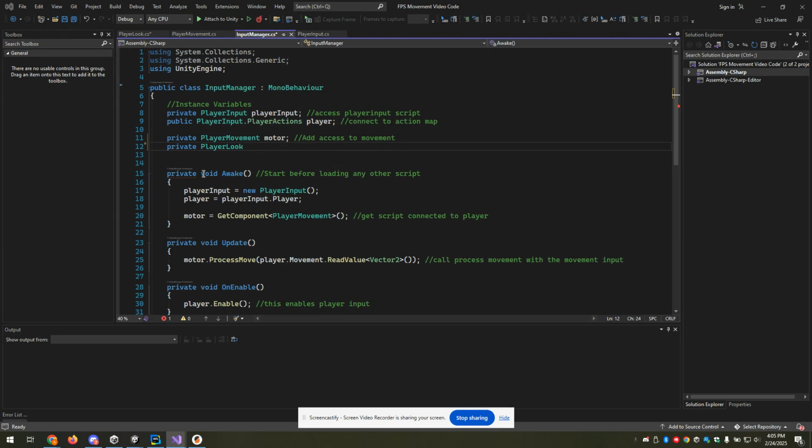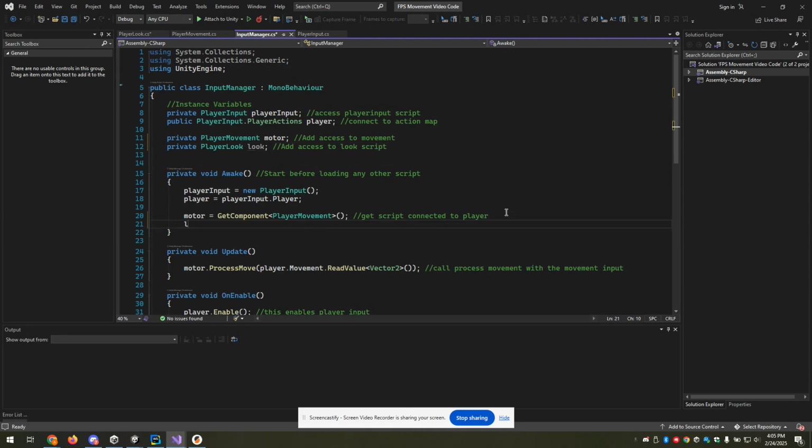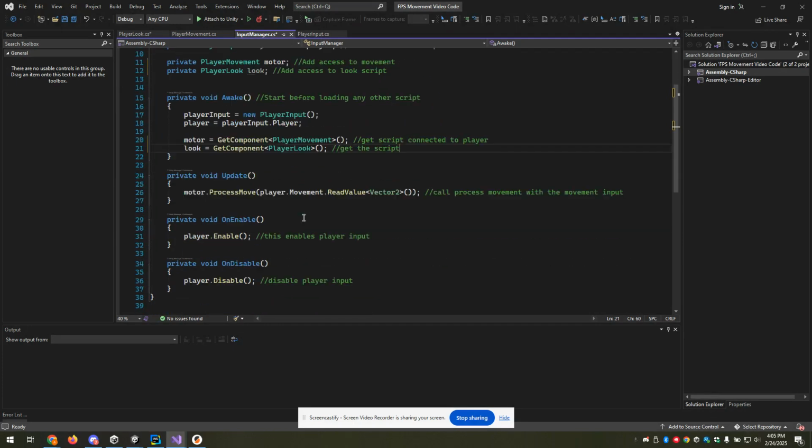And I'm just going to call that look. This will add access to the look script. And similar down here, under motor, I'm going to say look equals GetComponent PlayerLook. That will get the script.